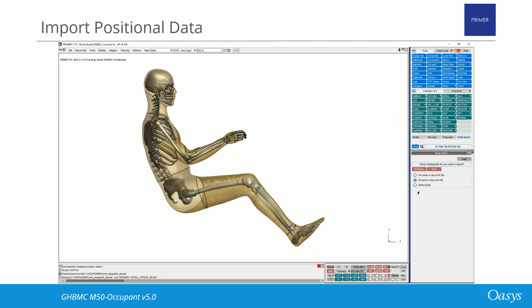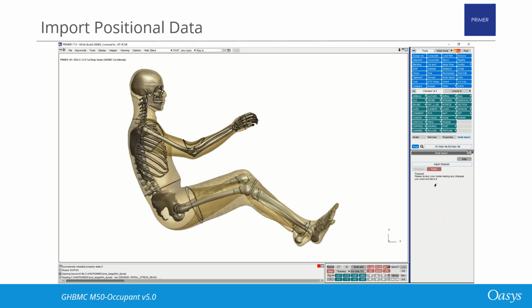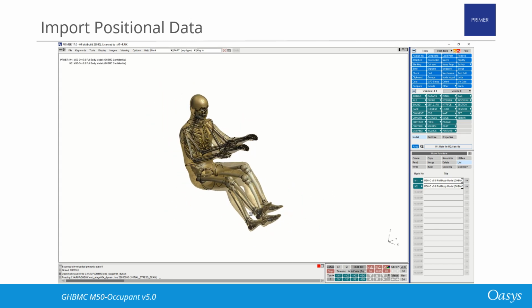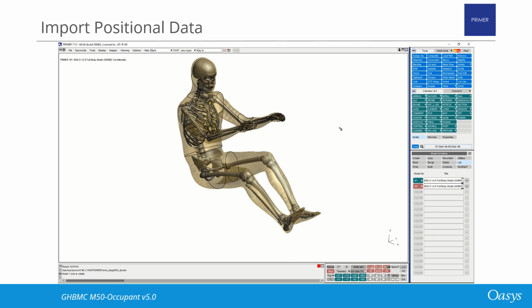So now we just select which information we want to copy across. So we'll just select all parts in the keyword file. And here we get a few choices for copying across initial stresses, creating initial form reference geometries, and so on. For this example, we'll just import the new nodal coordinates. So if we click Apply, the original model will now be updated with those updated nodal coordinates for the final position. So I'll just show you the new model compared to the original model. So here we go. So here is the original model, and here's the updated model where the arms and legs have been moved into position.